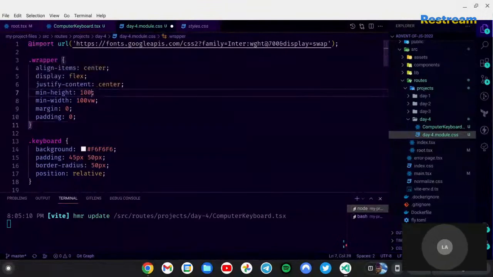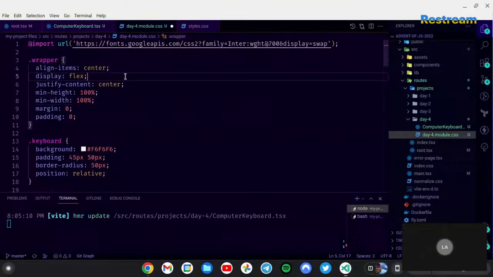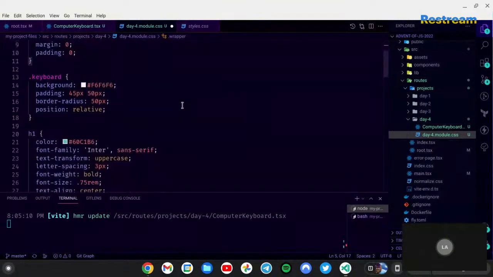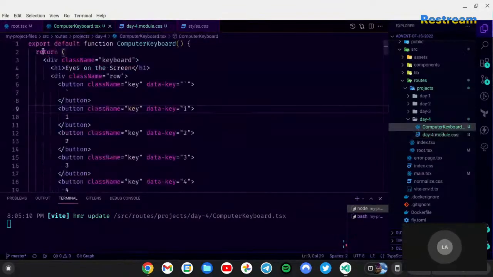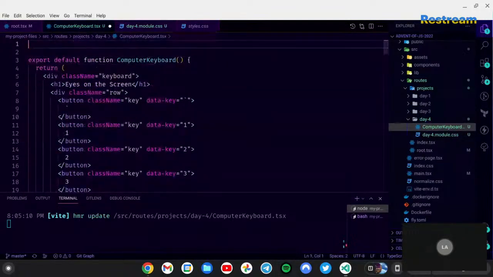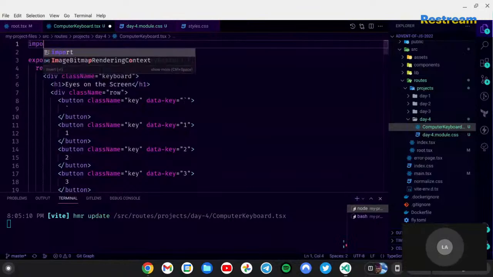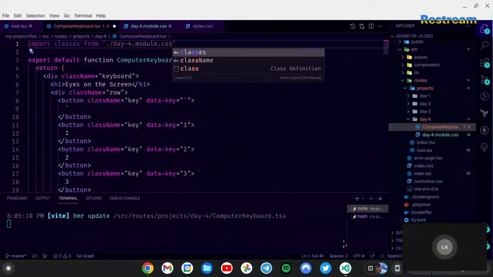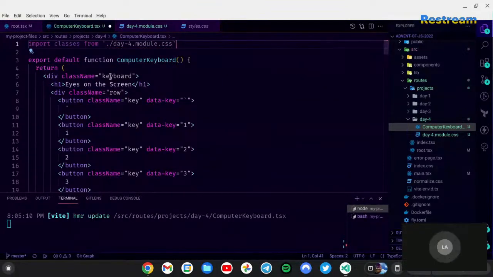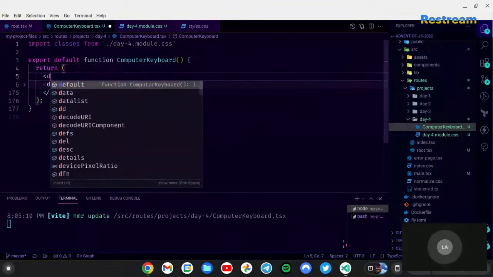And then here to the same thing, I just do a percent and then a percent. Let's see. Okay. So then we can now come here and go import classes from day-4.module.css.